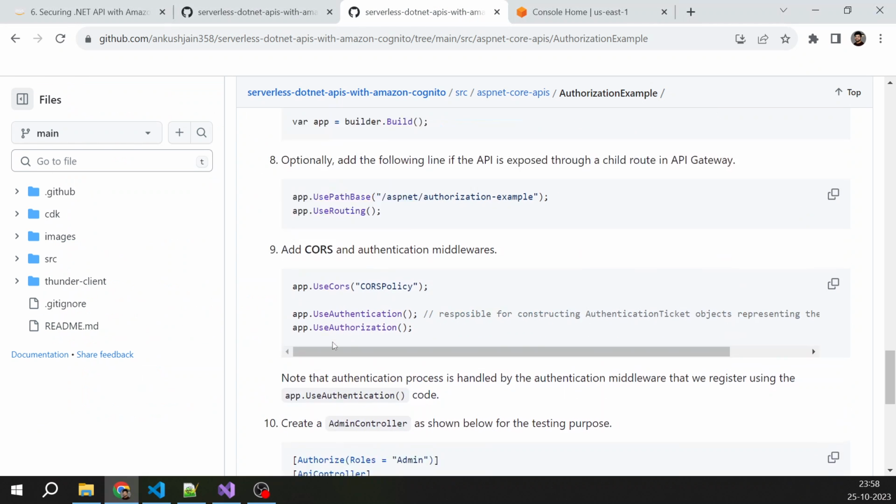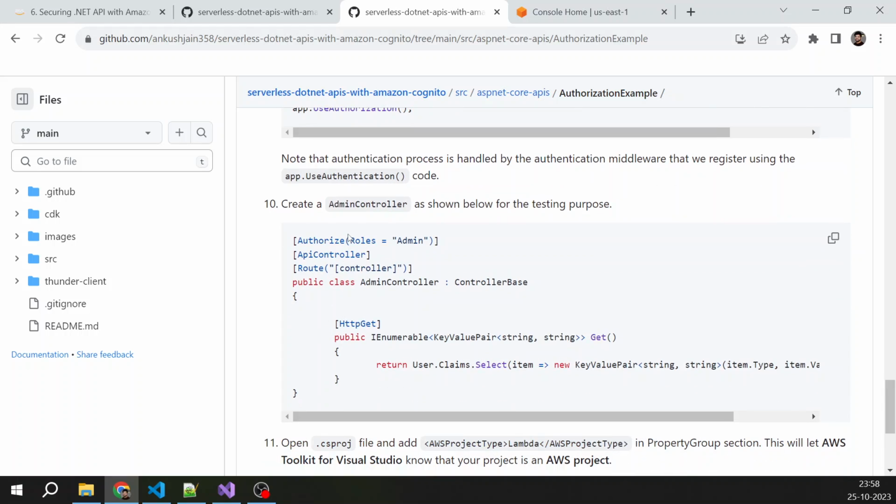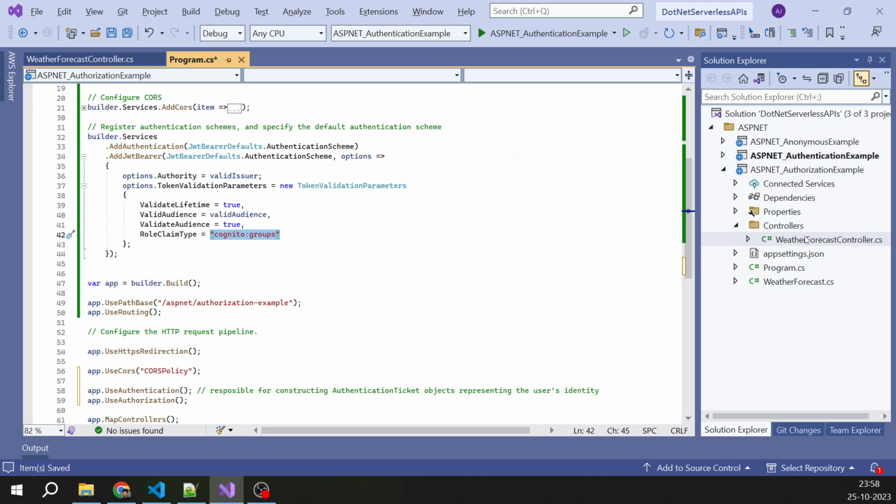And now we are creating an admin controller. Here, apart from authentication, we have also specified the role. So only the admin role should be able to access this admin controller. So we will replace this with the admin controller.